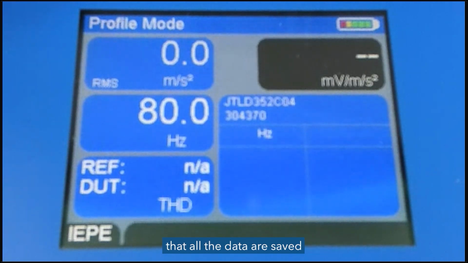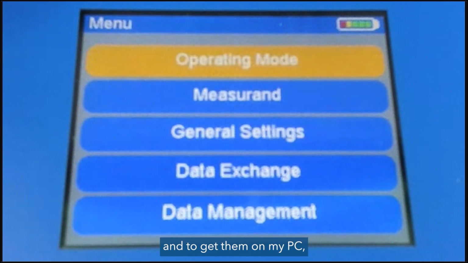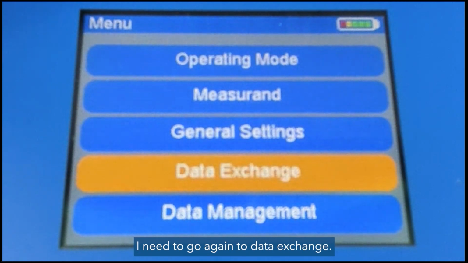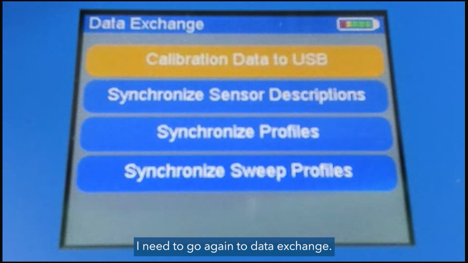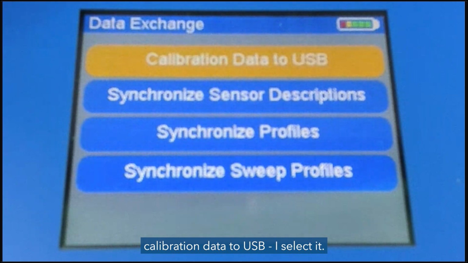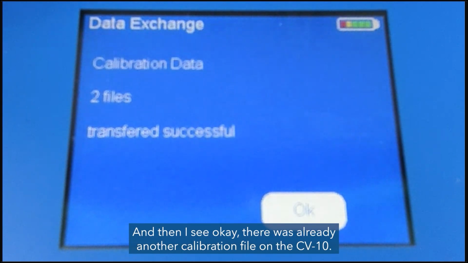So now the data are saved, and to get them on my PC, I need to go again to data exchange. And here now I have the option calibration data to USB. I select that and then I see, okay, there was already another calibration file on the CV-10.